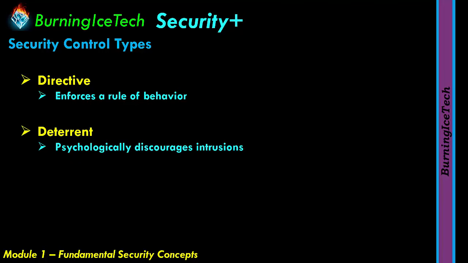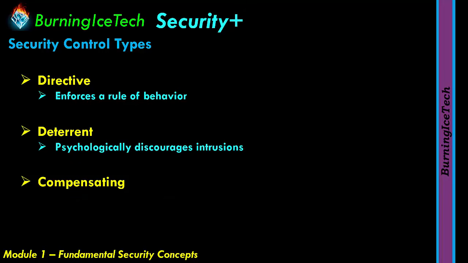And then the third one I've got for you guys on this list, which is the last one, is compensating. This basically substitutes for a principal control. I suppose we can also say it's associated with framework and compliance measures, perhaps. So that doesn't make sense. Let me put it this way.